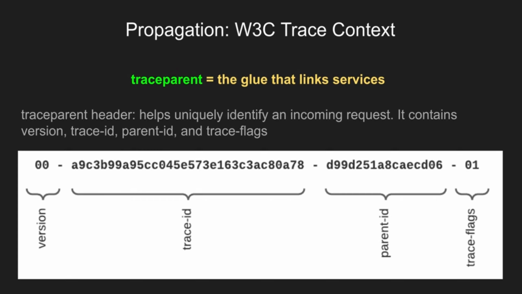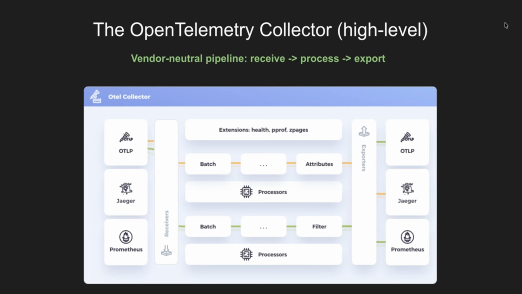How do traces connect across services? In distributed systems, a single request hops from web app to API to database, so we need a consistent identifier. The W3C trace standard defines the traceparent header that links everything. Each request carries a version, a trace ID for the whole request, a parent ID for the triggering span, and trace flags. The trace ID stays constant end to end. The parent ID identifies the immediate caller. When service A calls service B, it forwards this header so B knows it's part of the same trace. This simple header enables end-to-end tracing in tools like Jaeger or Tempo.